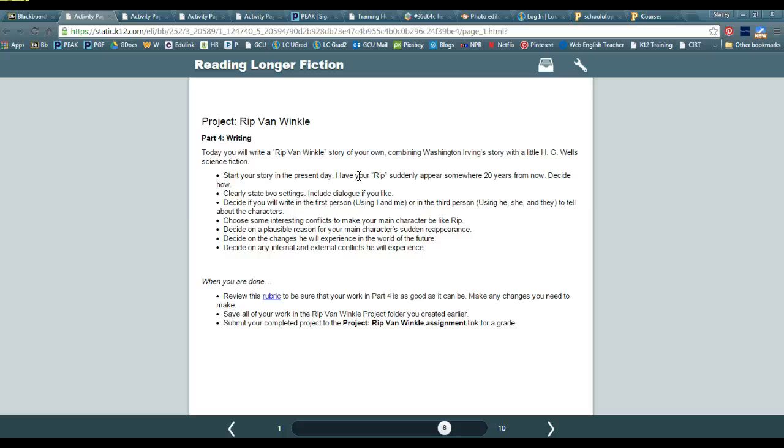It'll probably be about 2 to 3 pages. You want to try to be descriptive and give some conflicts, give some dialogue. There should be some other characters maybe that your character's talking to, or maybe they talk to themselves. Does the character change? What happens in this new 20-years-from-now world? Be as creative as you want, but use your own brain and your own creativity. Don't steal a scene from Walking Dead, okay? Use your own brain and come up with a creative story. It's something we did as kids all the time, so tap into that.